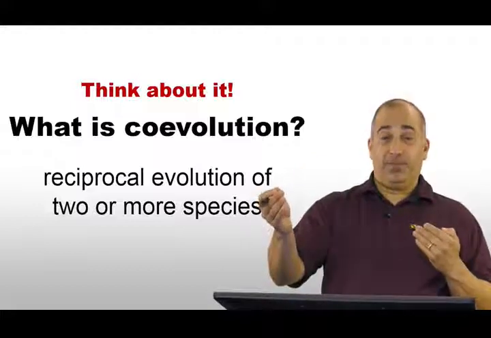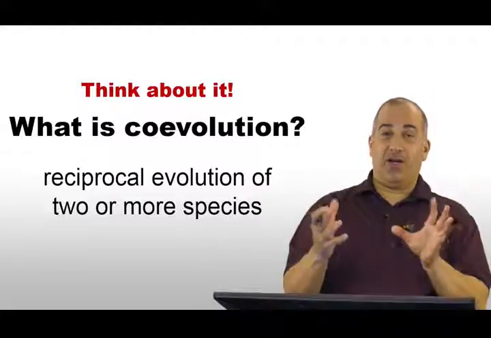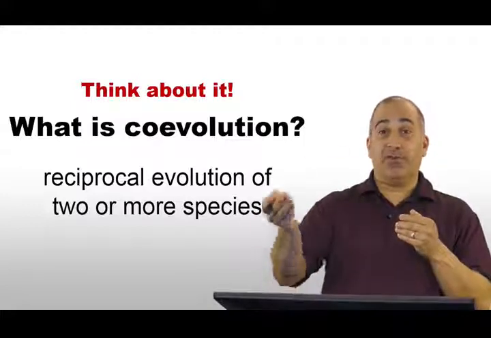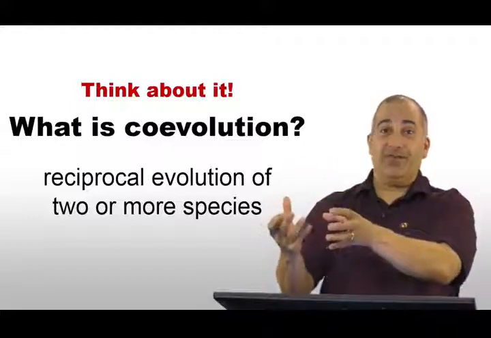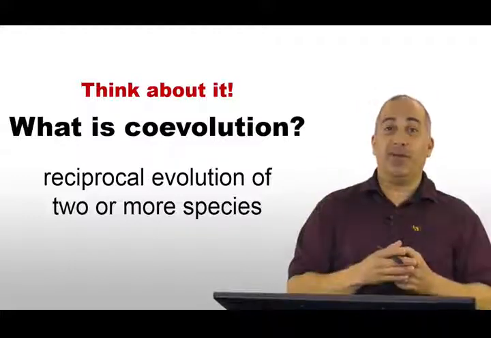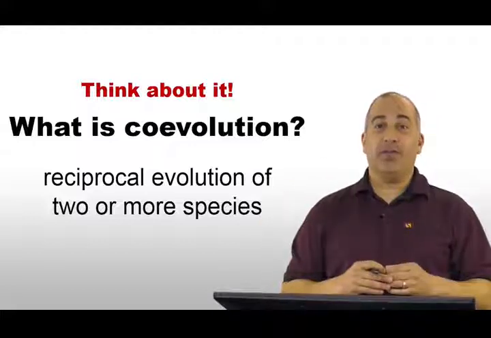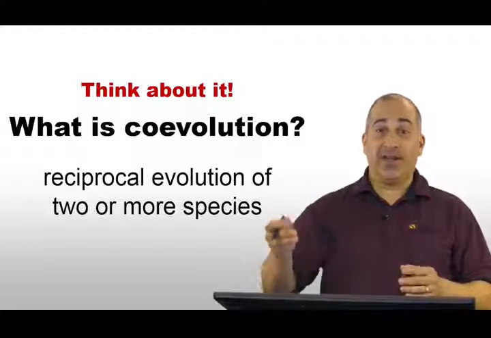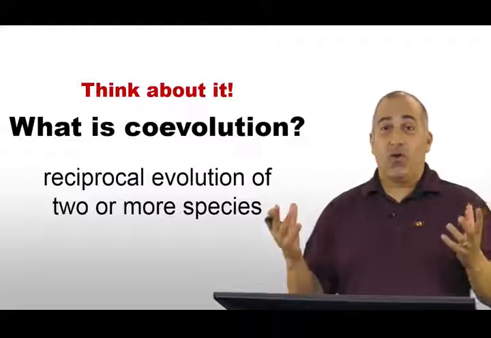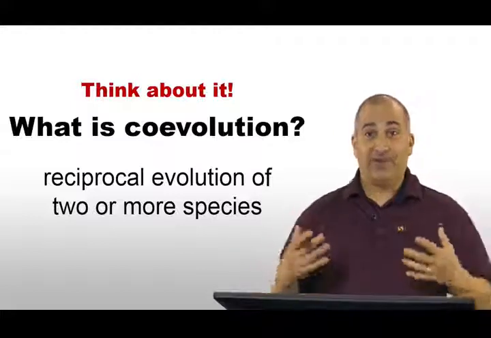So as the birds' population evolves, that changes the environment, right? The biotic environment of the plants' species. And that population then can evolve in response to the birds. And then as the plant evolves, that changes, in a sense, the resource, right, of the birds. And that can cause further evolution of the bird population. And so this reciprocal or back and forth evolution is that process we call coevolution. Each species imposes a selective pressure on the other species by being part of its biotic environment. And what it requires is that those two species have a very strong ecological interaction to generate that selective pressure.